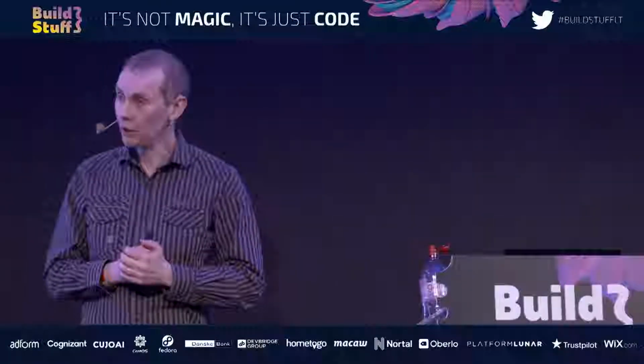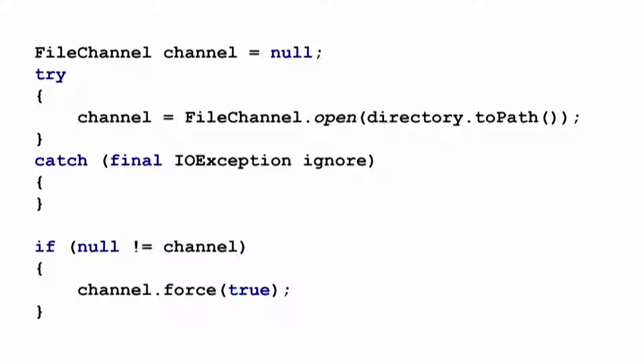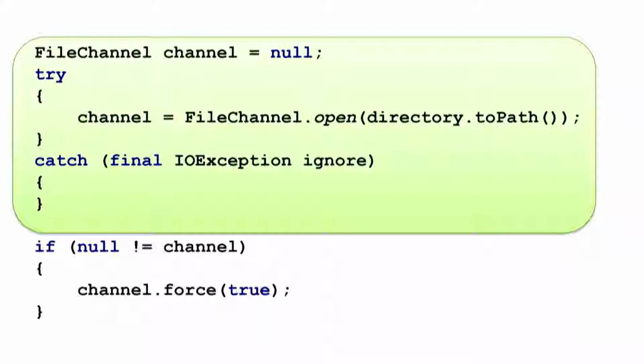So I think we agreed that servers do crash, and that causes a certain set of problems. So let's look at this rather ugly little bit of code and work out what's going on. It's kind of odd. I'm catching exceptions, I'm ignoring them, I'm doing all sorts of weird things. Now, let's dig in a little bit. I'm opening a file channel, and I'm opening it for a directory. Not a file, just a directory. But if you know this API, you'll also notice you give it a bunch of options. I'm giving this no options. I'm not opening it for create, not for append, not for read or write or anything. I'm just opening it. And then I'm catching this exception, which I'm deliberately ignoring.